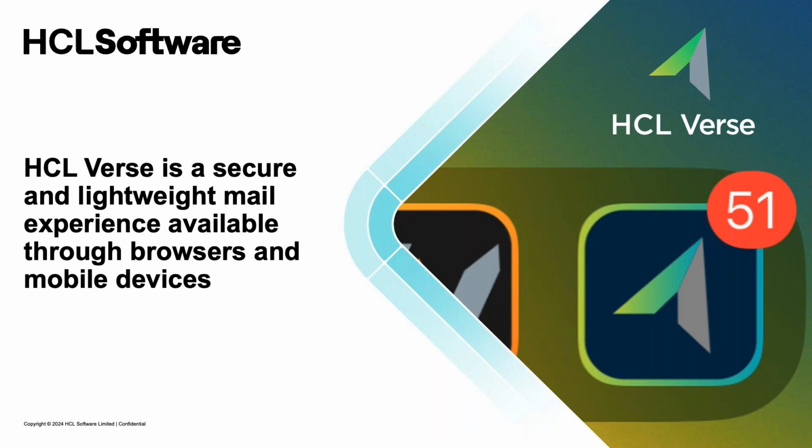But for those of you that don't know, that are sat there going, oh, what is this Verse thing anyway? We sum it up like this. Verse is very secure and lightweight, so it's not supposed to be the heaviest email system in the world. It's supposed to be lightweight and efficient. Basically, it's available in your browsers or in your mobile devices. And it's secure and lightweight, and it's based on Domino.